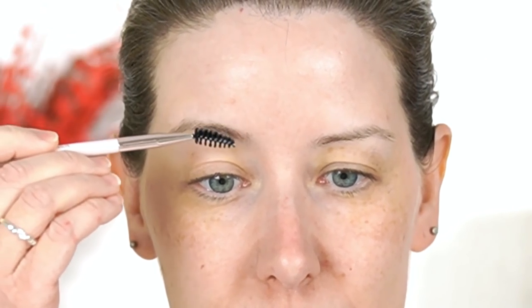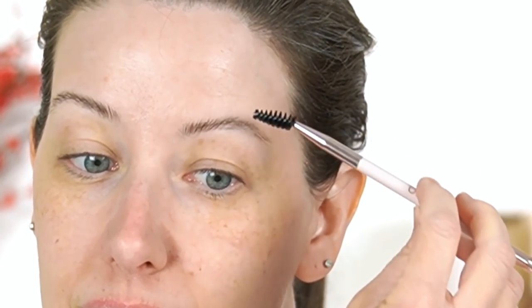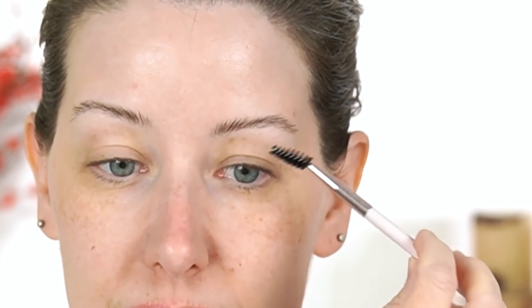The Anastasia formula feels very stiff — it's like a stiff, sticky gel. When you apply it to your brows, you can literally stick them straight up and they stay there all day. What I do is brush them upward first, then slightly to the side so they're not sticking straight up. It keeps my brow hairs up all day instead of growing downward. In comparison, the e.l.f. one feels very similar but the gel is slightly more emollient. It doesn't dry as stiff or crunchy as the ABH, but it gives your brows the exact same effect — it stands the hairs up just as well. Your brow doesn't feel stiff if you touch it afterward.